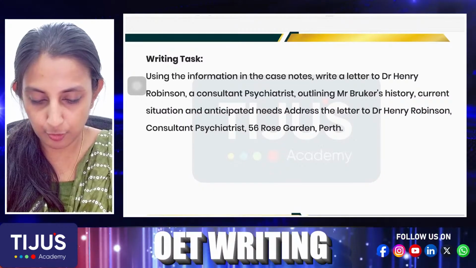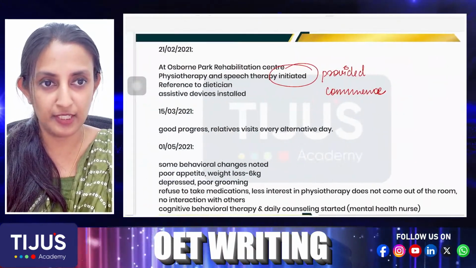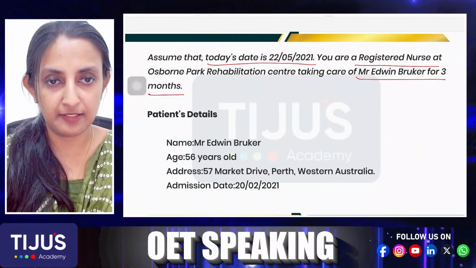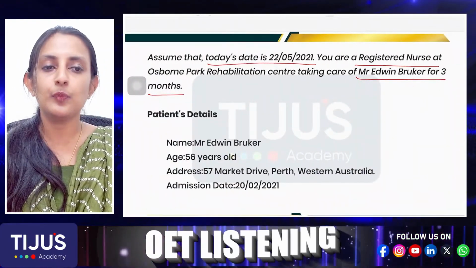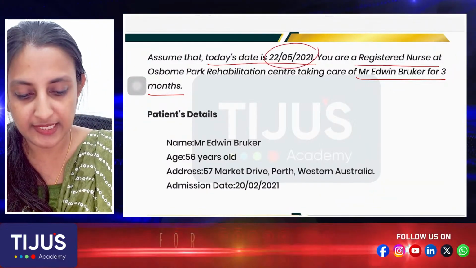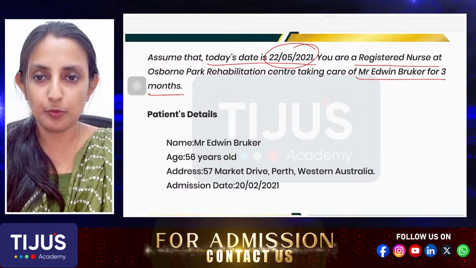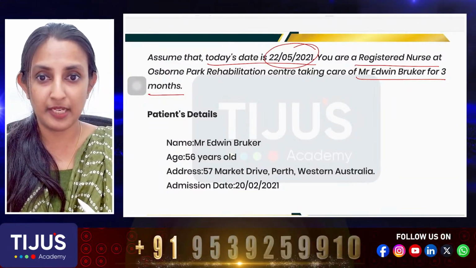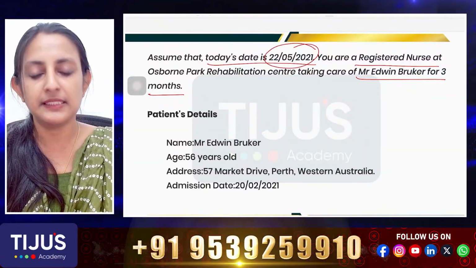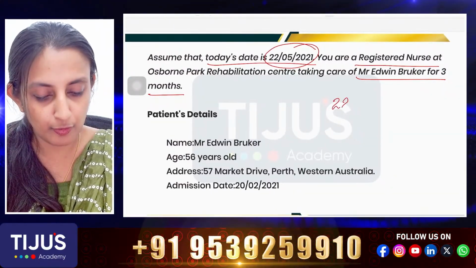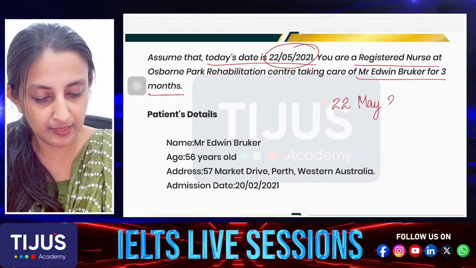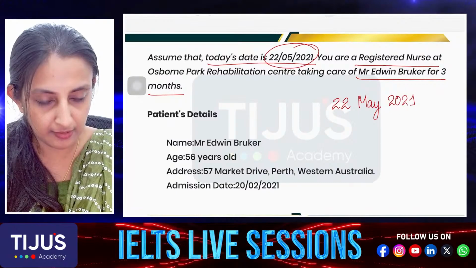So I hope you people got an idea regarding this particular letter. Now just let's develop the letter one by one. ഓരോന്നായിട്ട് നമുക്ക് letter എന്ത് ചെയ്യാം, develop ചെയ്യാം. So we'll start with the very first step, that is today's date, which is mentioned as 22nd May 2021. So you people can comment in the comment box how you people are supposed to write the date. So basically, as you all know, we are following the standard format. So standard formatil how we are supposed to write the date എന്നുള്ള കാര്യം നമുക്ക് എന്ത് ചെയ്യാവുന്നതാണ്, എഴുതാവുന്നതാണ്.